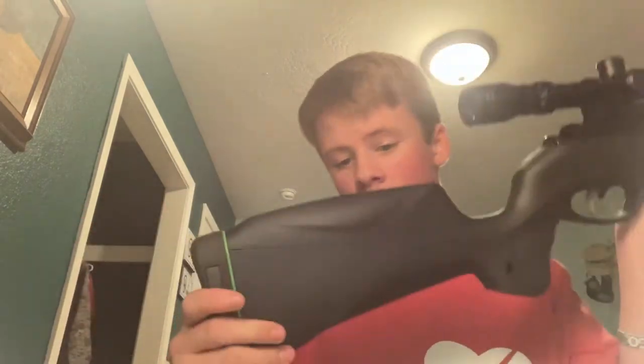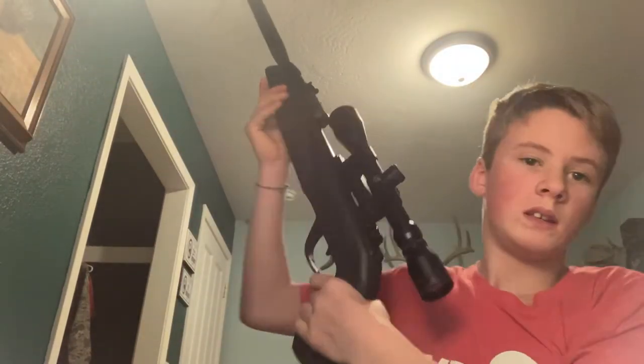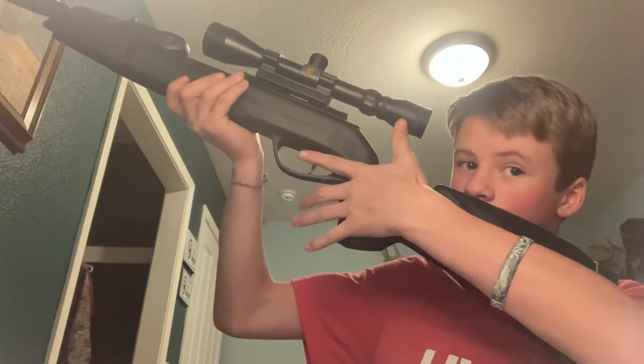Okay, now, if you didn't already know this, with my Gamo Varmint, which I can go get, the stock is hollow. So, it's not really made for it, but you can put stuff in there, like a survival kit or something if you want. Now, a hold right here. If you're an adult, this is a lot easier. If you're a kid, it's not so easy. It's a big grip, but I can still shoot perfectly fine with it. I end up putting my thumb right here every time and just going like this. Kind of like that. So just hold up a pistol and mold it like that. So thumb, pistol, you see.